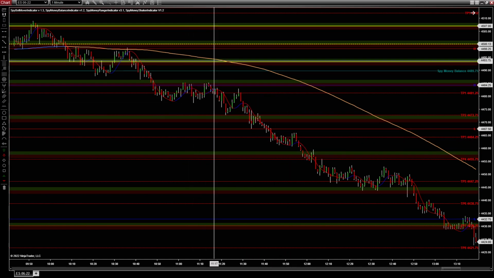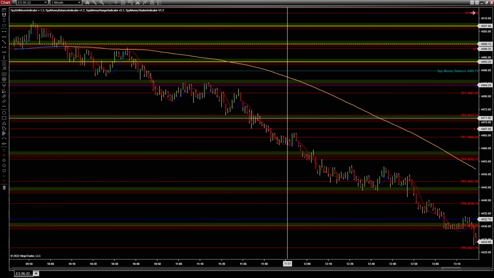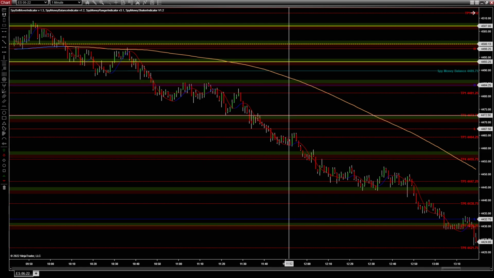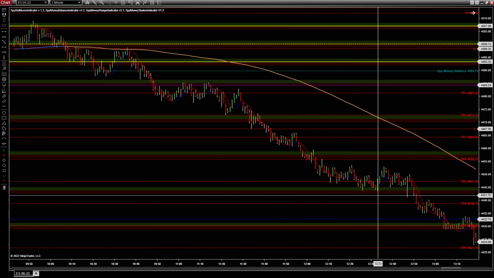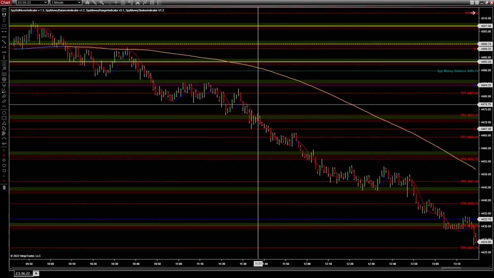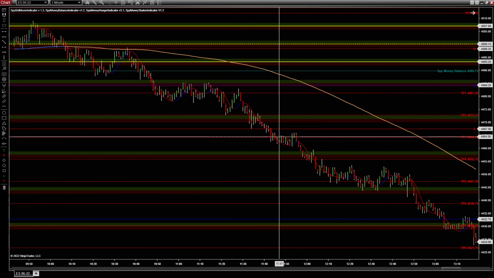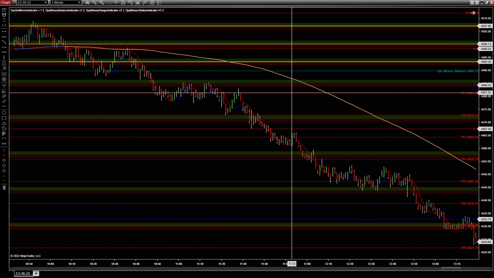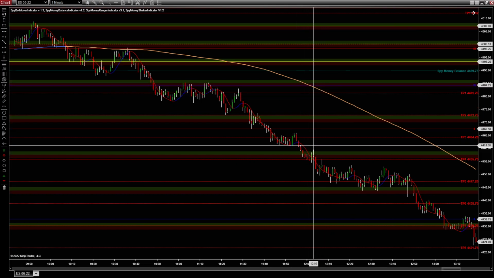So we've got direction off our shaker, direction off of our mover. We've got our zones off of the Ranger, and we've also got our levels off of balance. So it looks like a lot, but when you know what each line is, after you trade with it for a day, say you trade sim like this, then you'll know what that stuff means and what you should do. You can also change the colors of the balance, the TP1, 2, and 3, or 4. You can change those to different colors.